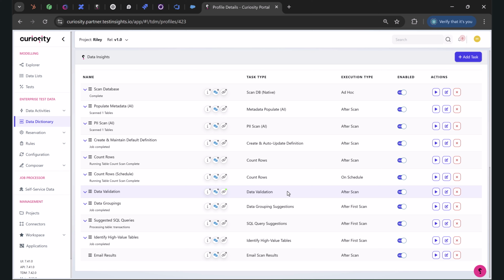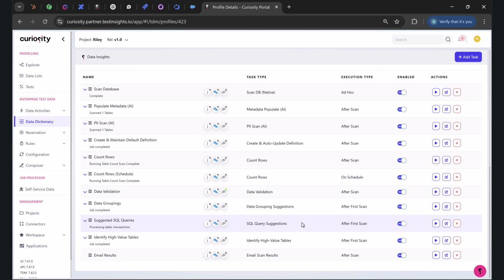We're going to go and check for things like foreign keys. We're going to see where data rules are being broken, things like, I've got a null column but not null information in there and so on. We're then going to use our AI to go and suggest groupings of particular database tables. So if we've got a particularly large database and we're trying to create customers, for example, we want to know ultimately what's a nice grouping of tables that represents that customer. Maybe the customer, maybe the address, maybe their address history, maybe credit card information. Lots of things go into these different data groups, and we're leveraging AI to help us work those things out. We're also going to build some SQL queries for you.